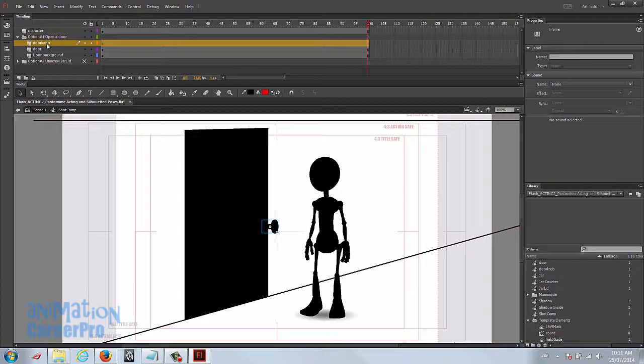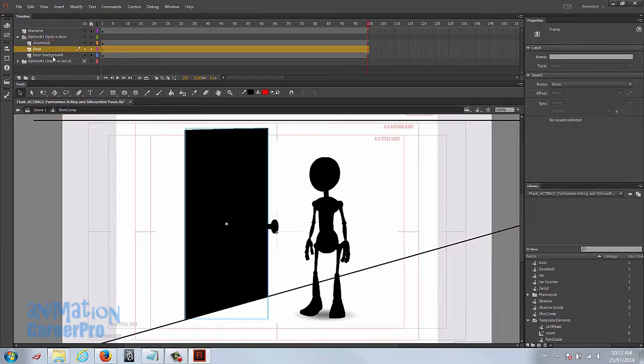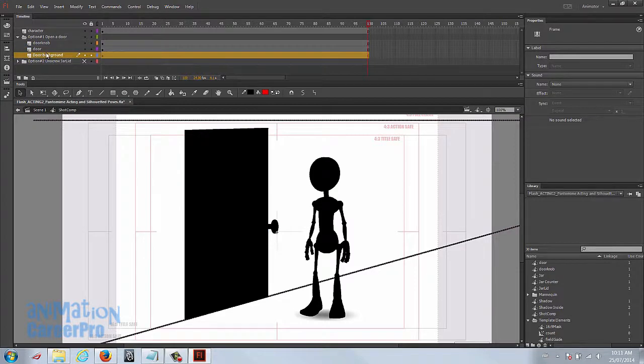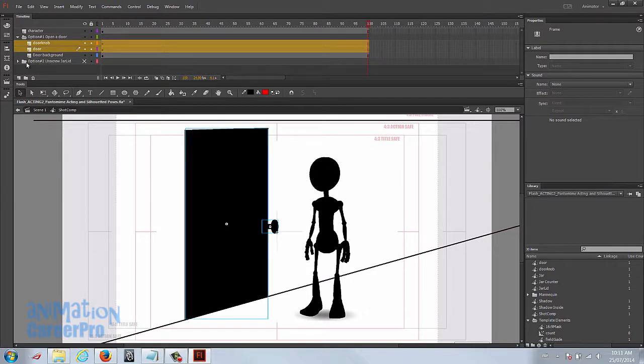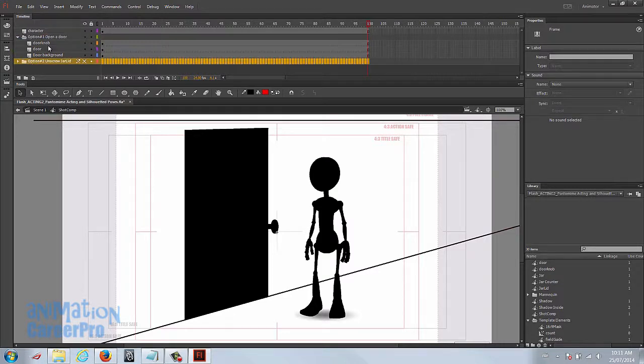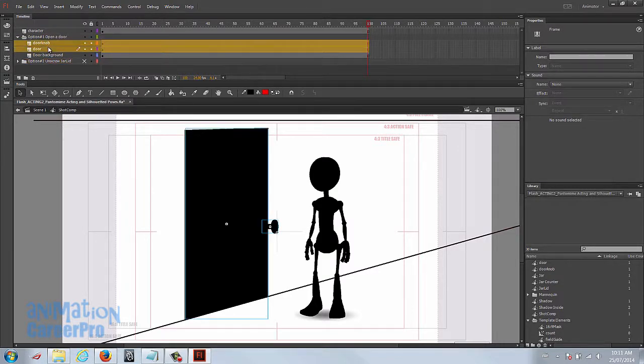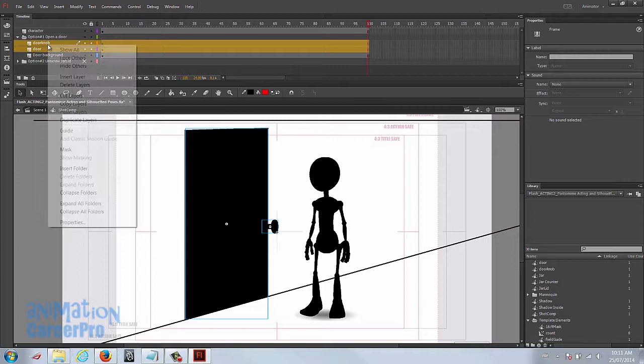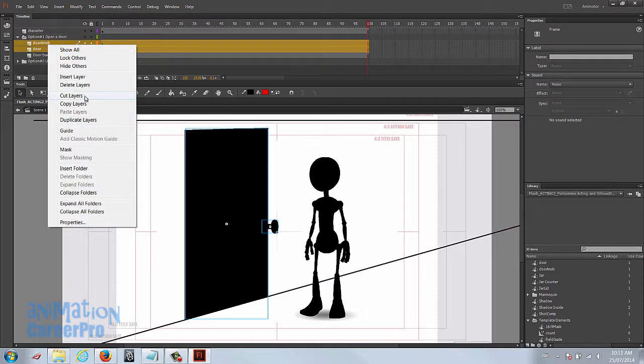In there we have the doorknob symbol, the door in a symbol, and the door background. So leave the background where it is in this folder. We're going to copy the doorknob and the door. Now if you're using option number 2, I'll just expand that, you'd be copying the jar and the lid. I'm going to copy the doorknob and the door and select those 2 layers, right click, and choose cut layers.